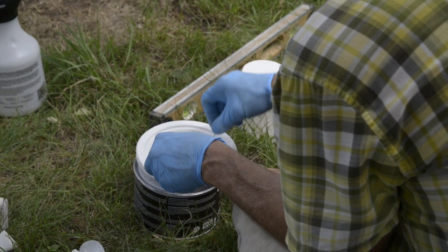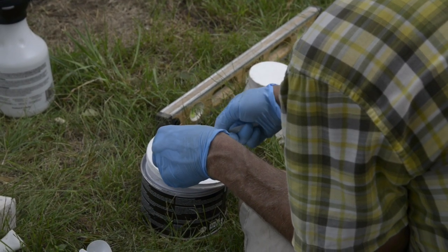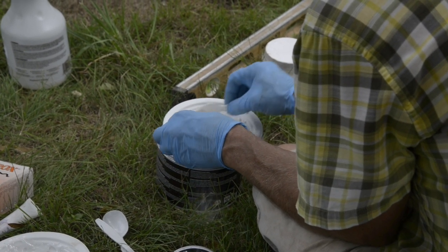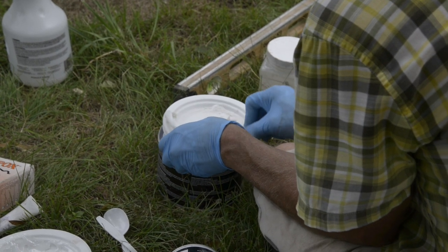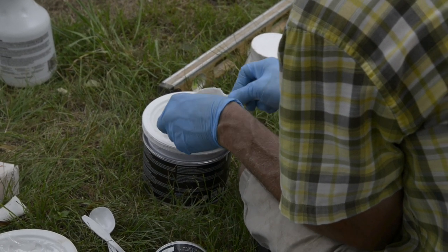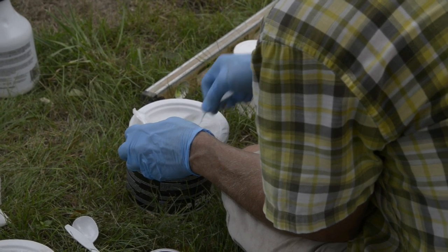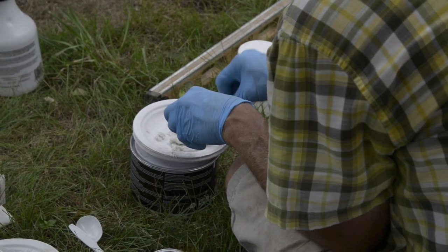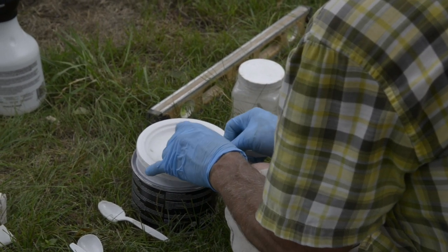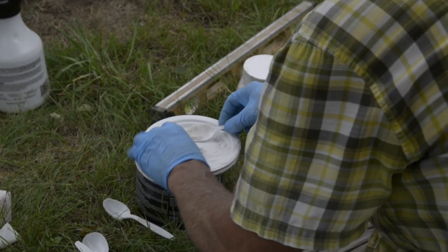We can do this also with granite dust and the same epoxy. In fact, one of these epoxies would be exactly what's used if a modern monument was lettered wrong and a monument company was going to repair it. With monuments, if it was their fault and they made a mistake, then they'd have to make a new one for free. But if it was the family's fault, then they could fix it for you. Otherwise you'd have to send the whole thing — they'd have to recut it, reface the whole thing — and it would end up thinner than it started.